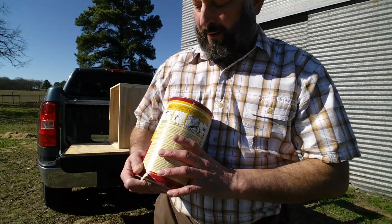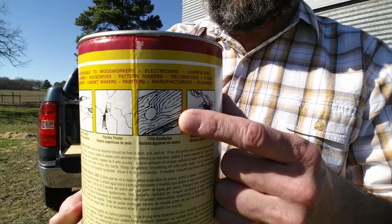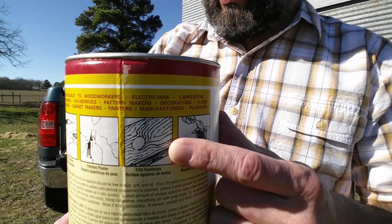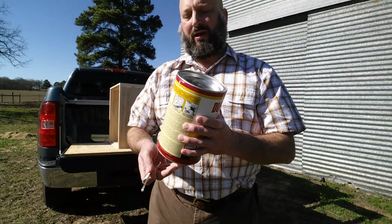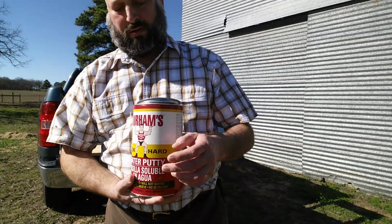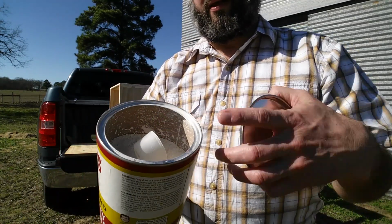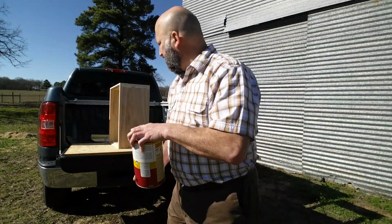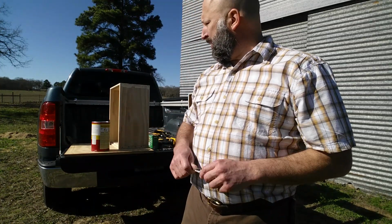He's mowing his pasture. So the thing I want y'all to see here is, see that picture right there? This is actually used to fill the holes where the knots were in wood. So this is good stuff. And what I really like about this is it's a powder. It didn't come with that little cup in there. With it being a powder, you don't have to worry about it retaining its moisture. You can mix it up anytime you want and it'll last for years if you put it inside the house.